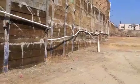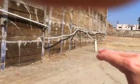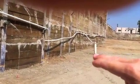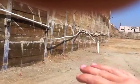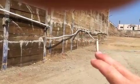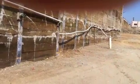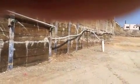Now, one of the important things to do when you're considering dewatering on this system is finding out what the city's requirements are first. How are you going to do it? Come up with a plan. Hire a contractor that knows how to deal with these cities well. You can't just throw something in the ground and hope it works.